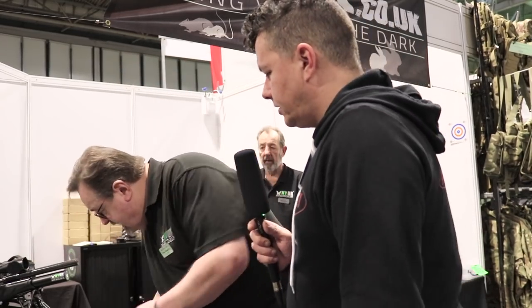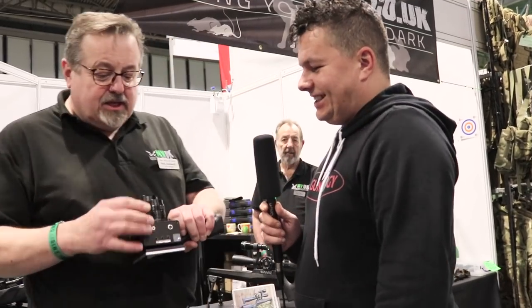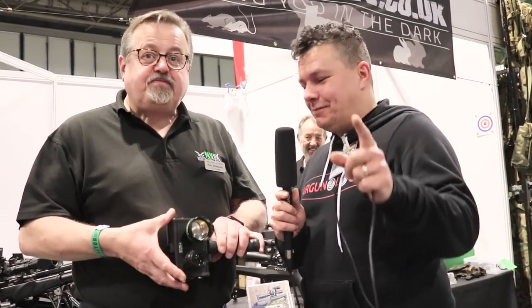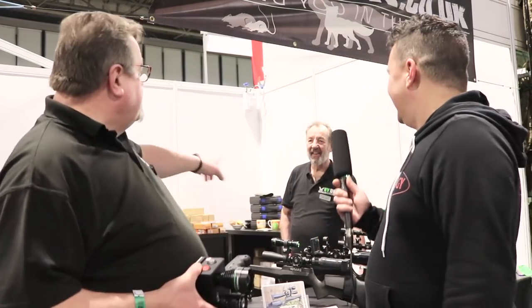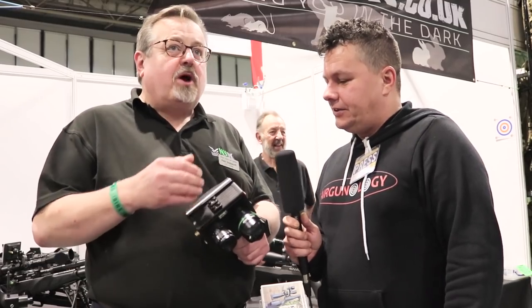What else have we got? You're going to show us some night sights now. Ah, a spotter. We've seen this thing before in the past. This looks like the sort of thing that I've tried to produce myself. My dad, if he's watching, loves trying to build things like this. Well, that's how we all started.